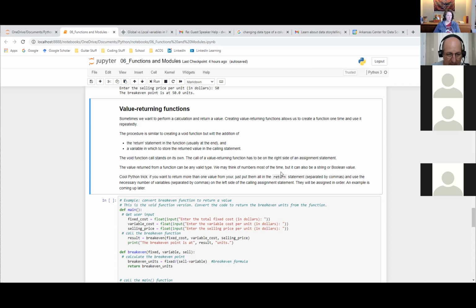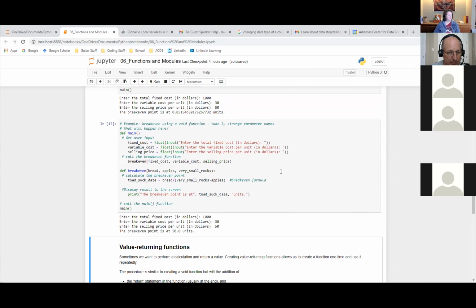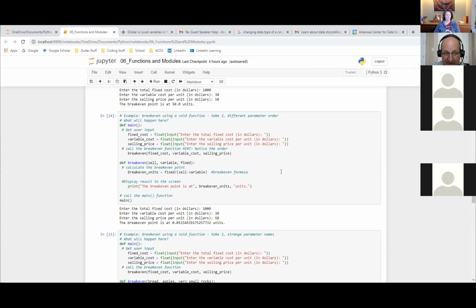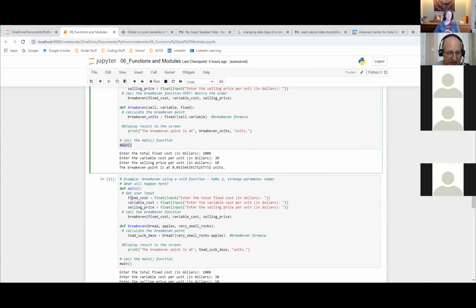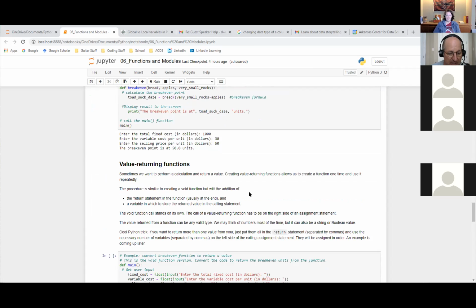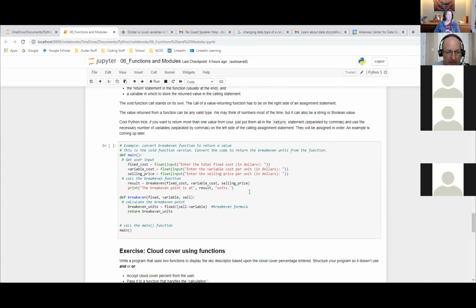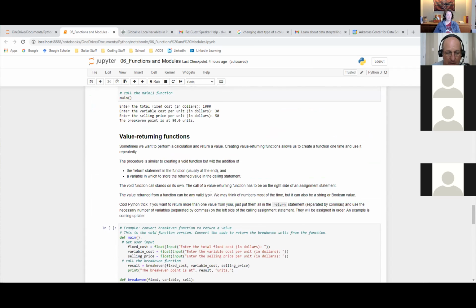You can just say, like we did, input function or main, just like that. You don't need to say my program equals main. But in a value returning function, it's got to be assigned to something. You've got to say A equals input function of something.